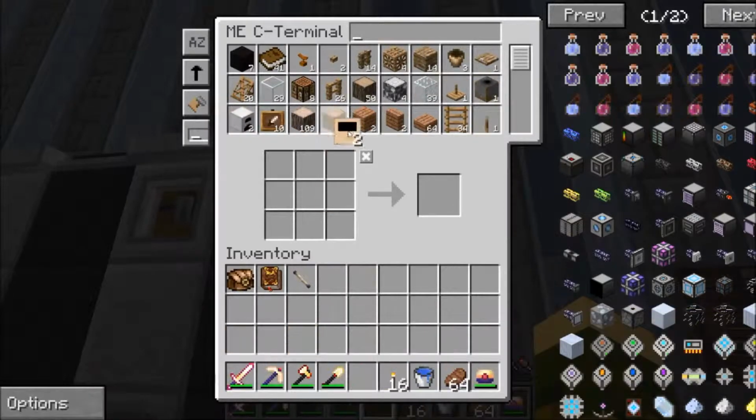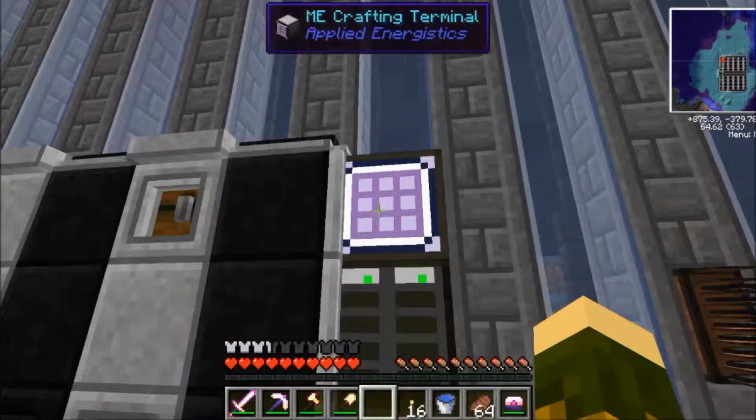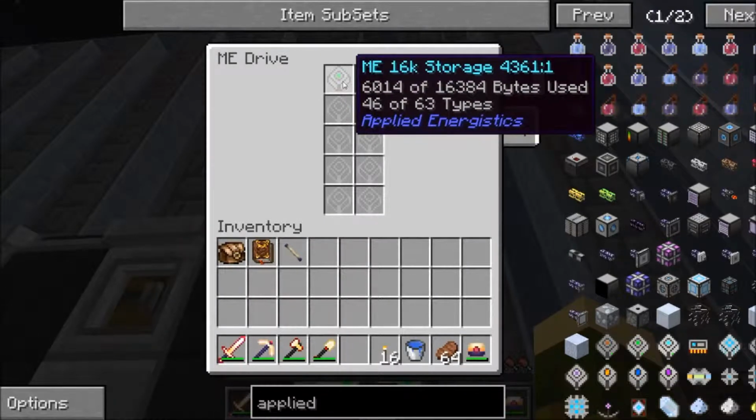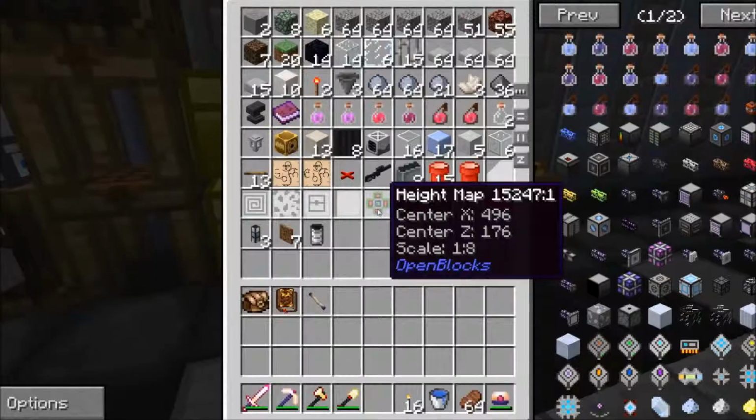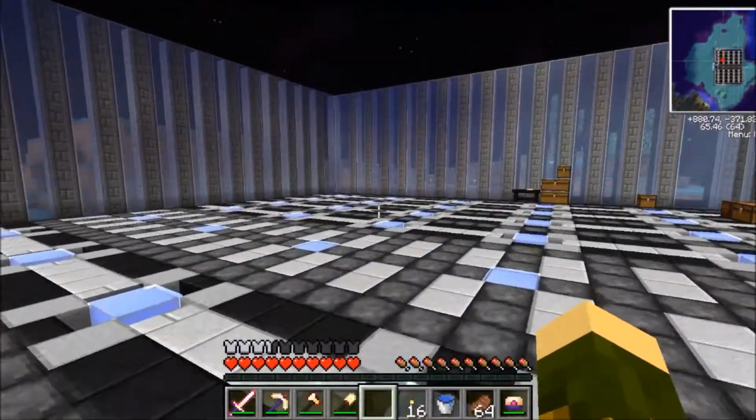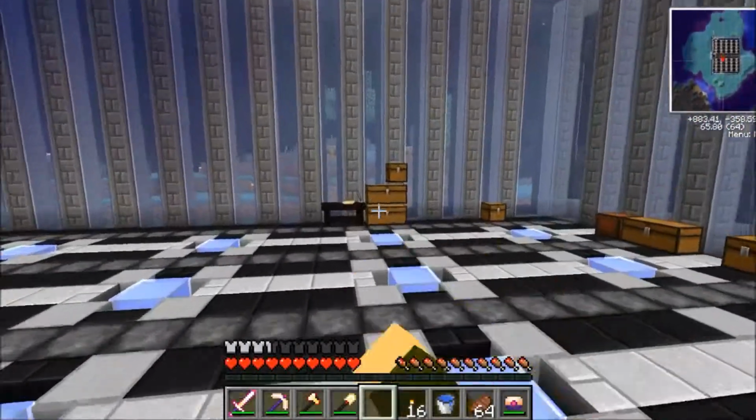Make some more of these whatchamacallums. More storage units, because these are definitely not enough, especially when we start getting tons of types of items. But it'll work for now, which is all we need it for. We're gonna do crazy things, guys, I promise.